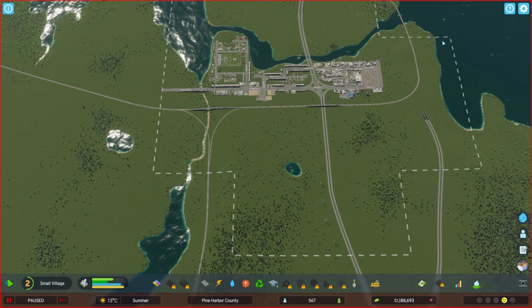Alright, so next let's lay out our arterial roads. I want one arterial road to cross over the train tracks right here, and I do want it to be an arterial and only one, so that we're decreasing our conflict points with the train track.